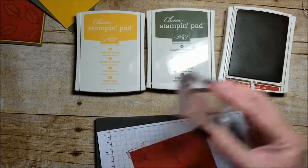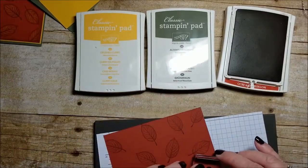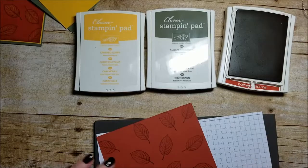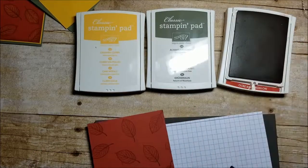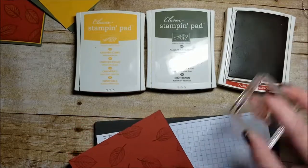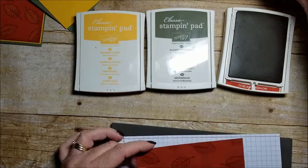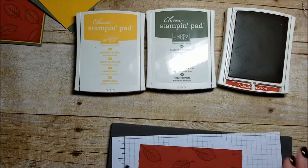I think this is so fun. I love this month's Paper Pumpkin. Man, it's cool. Give that a minute to dry.